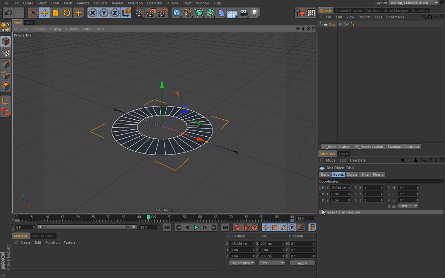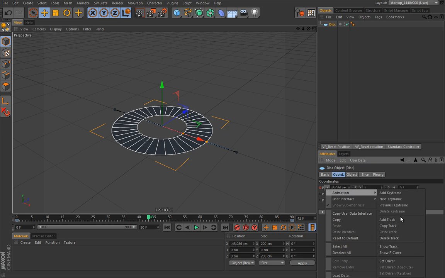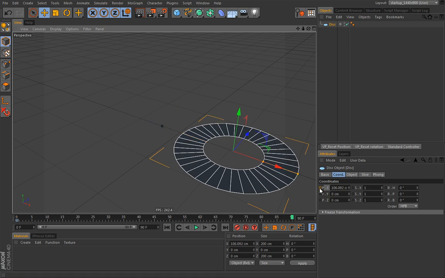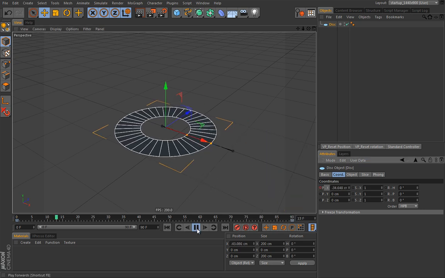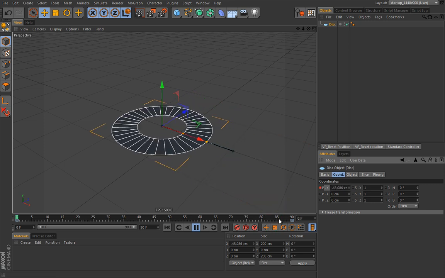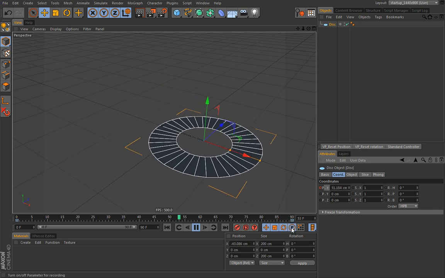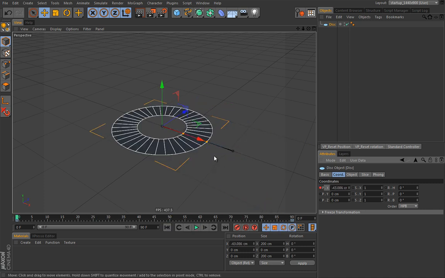What is also important, regardless of these guys being disabled, if you do keyframes with this method, then it overrides this setting. So let me clear the track once again, delete track. So to demonstrate, we can add a keyframe here, go to the end of the timeline, maybe move this guy a little bit and add a key like this. So we have our animation, although these guys are disabled, because this method overrides everything. Hope that is clear enough.